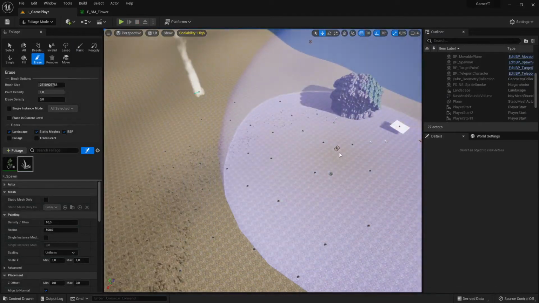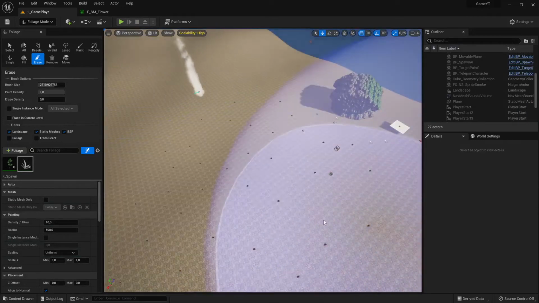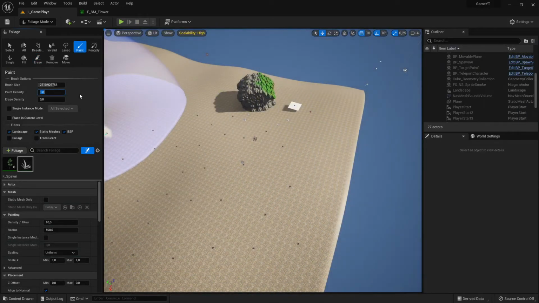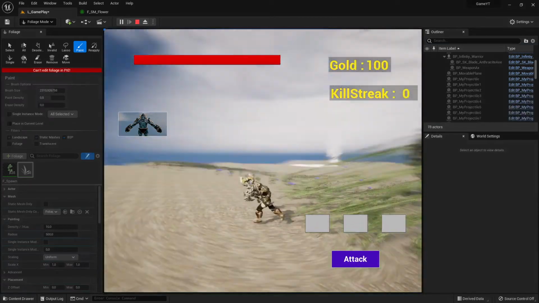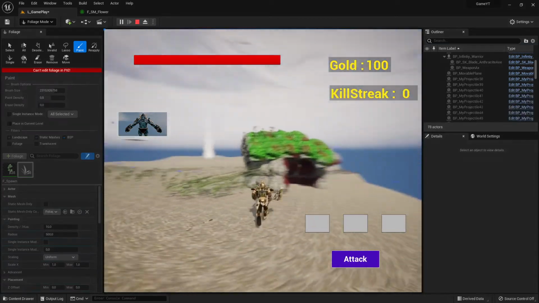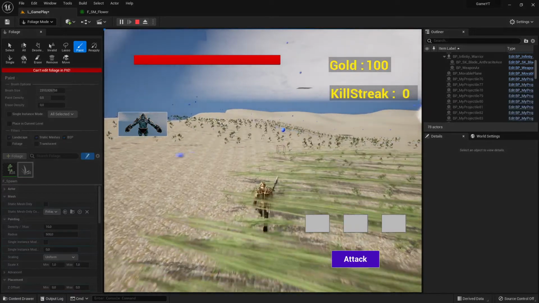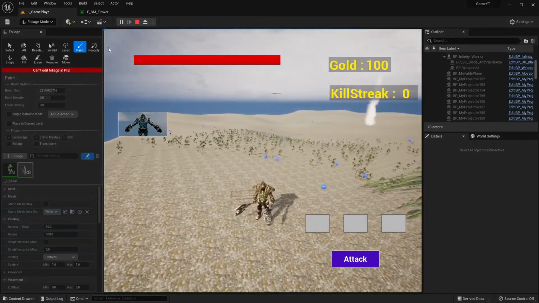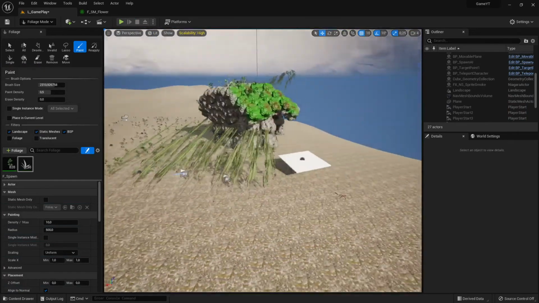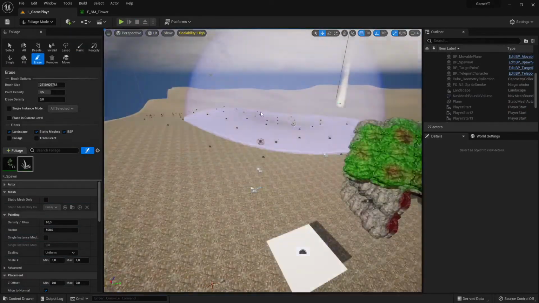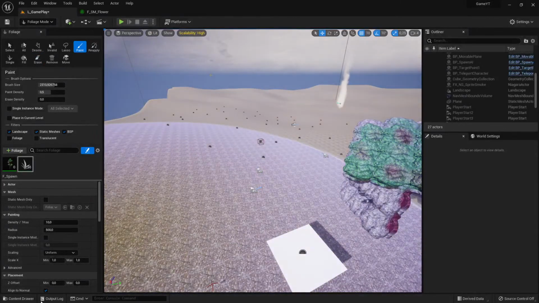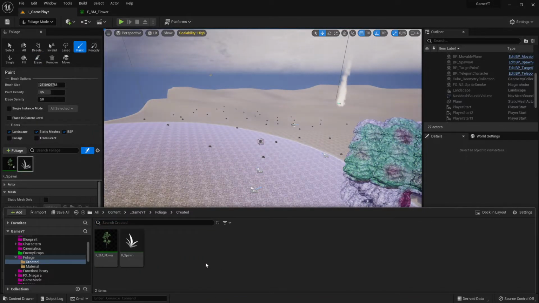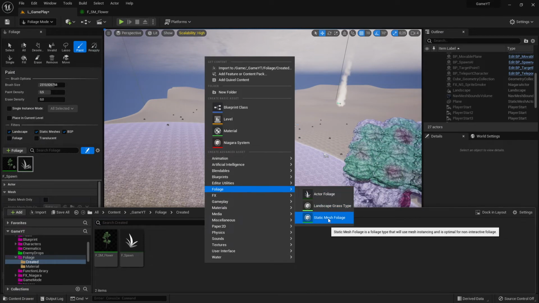What I wanted to tell you is actually, well, let's get rid of all the other ones here. Let's make this one 0.5 just to see a multiplier. Let's see if this starts. Yeah, this one is probably a wrong setting there. That's not important right now. Important is, let's go back and let me explain what is important. This was a static mesh foliage, and this was an actor foliage.